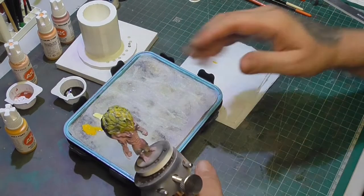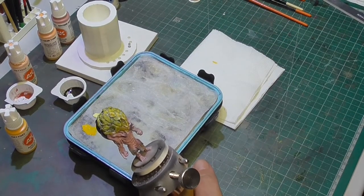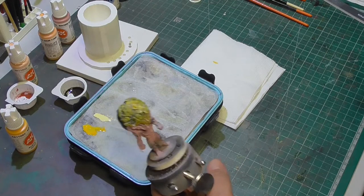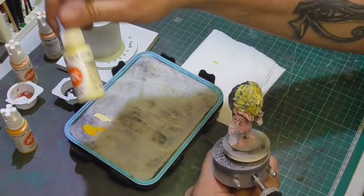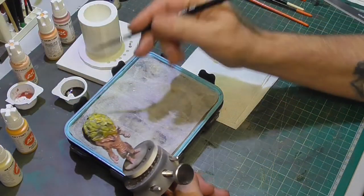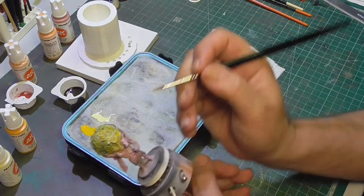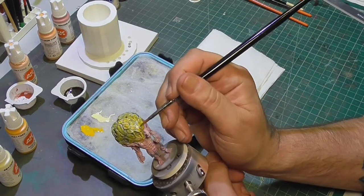Now, the thing I do with yellow, I'm going to do the same thing. Okay, now the color I put, yeah, it's yellow. So now on the top of this.